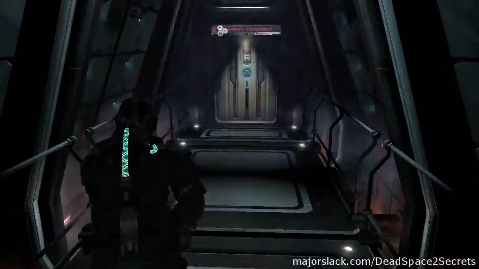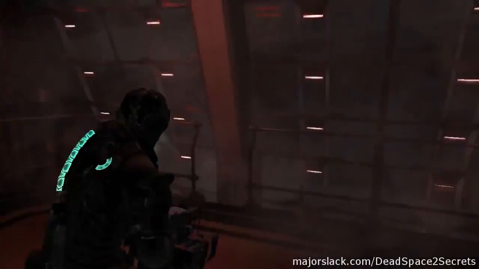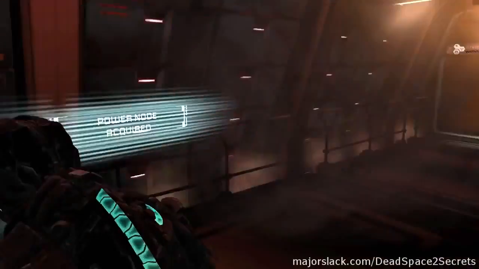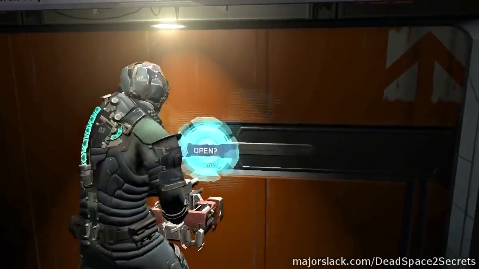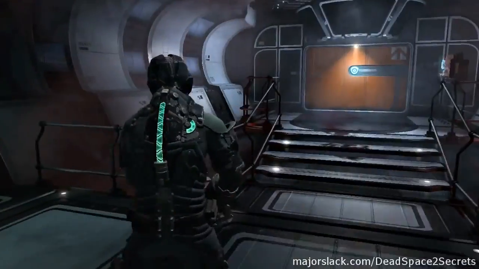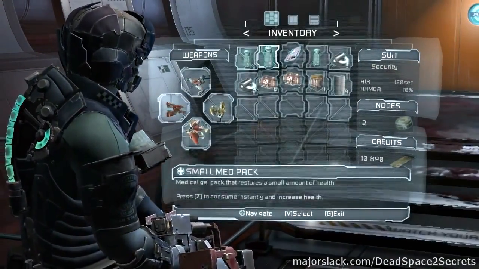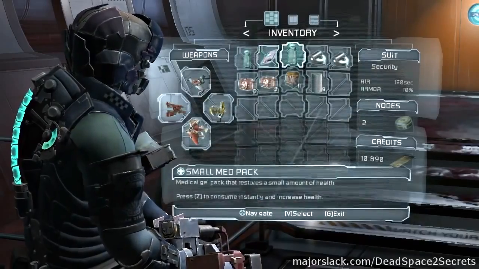Usually that power lock room will give you two power nodes and a whole bunch of good stuff. But once in a while, it'll give you the bad load. And it won't even be worth the 10,000 credits that you spend. You spend a power node on it, and if you don't really get 10,000 credits worth of stuff out of the power lock room, you got ripped off. So that's it. That's chapter 14 done.